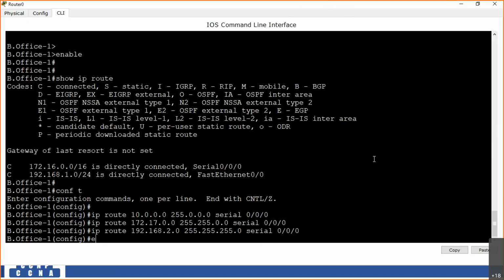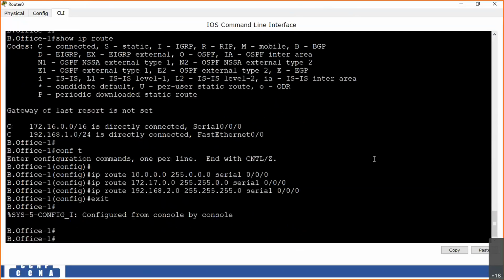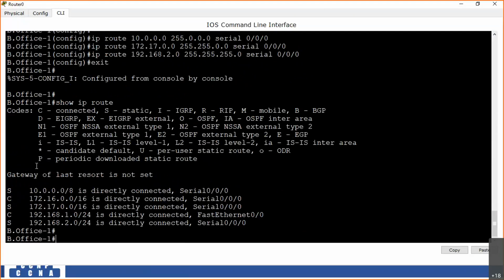Now if we check the routing table, show IP route, the statically configured 10 network is updated. How to reach the 10 network, via S0/0/0. How to reach 172.17, via S0/0/0.